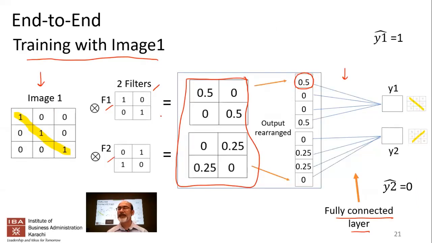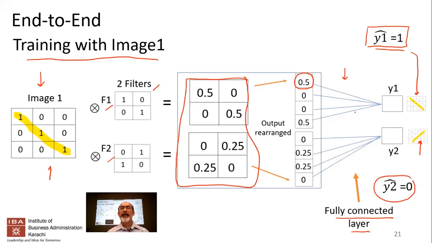Now we're going to do the same thing over here, with a label for the correct output. We're putting in lots of these images, in this case they're all identical, but we're training it over time. Y2 indicates an upward sloping image, and y1 indicates a downward sloping one. All of these images are downward sloping, so all the y1 hats should be equal to 1, and y2 hat should be 0. This is our label data, and this is how we're going to train this.